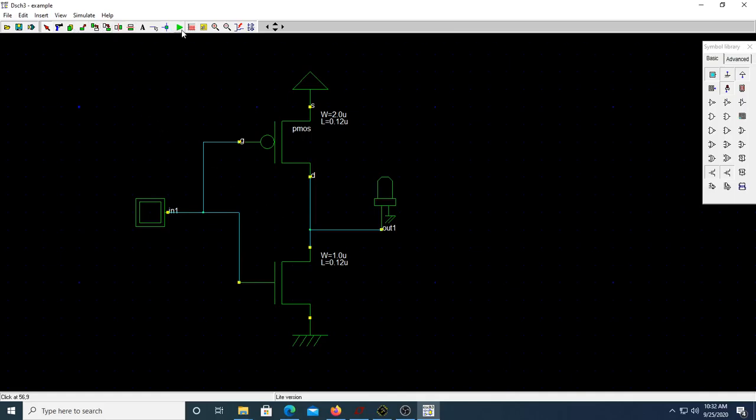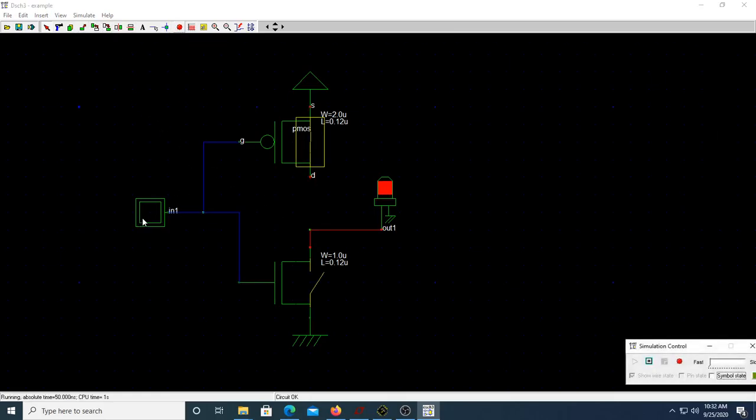Let us start the simulation of this one. You can see now this is 0. You can see the output is high here. If you make this 1, that is low. And you can certainly see when I make it low, the PMOS transistor is on. That's why there is a connection from this to the LED. That's why the LED is glowing. You can see this is off because the VGS is 0 here, less than threshold voltage. If I make this on here, you can see NMOS is on, PMOS is off. So that's why the LED is off, because there is no voltage for this to glow. So this is a very simple thing.